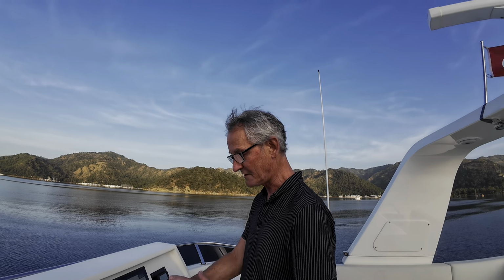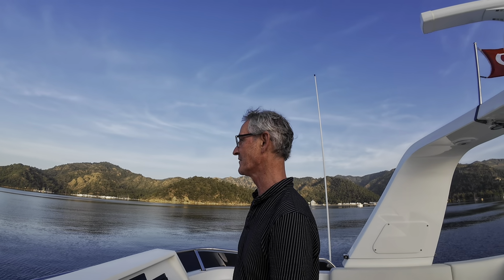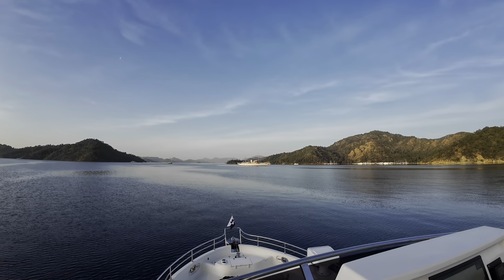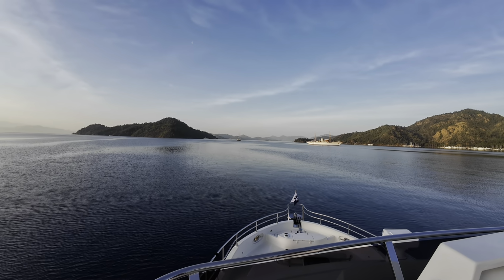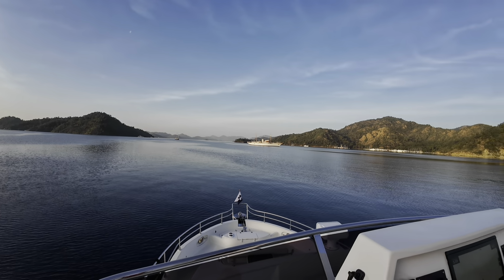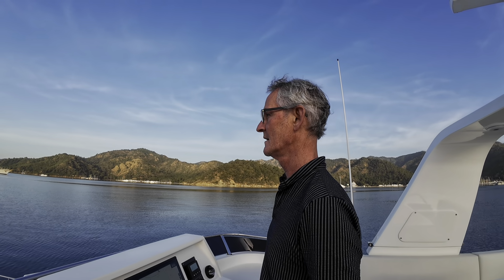So what we're doing, we use the bow thruster to keep ourselves safe. And now we're out here in a nice big open stretch of water. We are going to start heading towards Marmaris. Look at that beautiful boat out there. Isn't it gorgeous? We'll get the autopilot on. The starboard engine's going beautifully, so that's the stabilizer going. And then I will sort out how we get thrust back on the port engine. So if you had disabled the starboard engine, we would no longer have stabilizers either? Yeah, we would, because it's still got idle. Right.